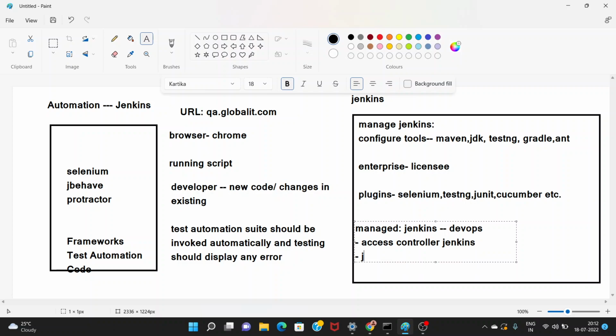Basically, the DevOps team collects the requirement from the tester. If you want to configure your automation framework in your enterprise, you would need to give your requirement to the DevOps team, and they will develop this Jenkins pipeline as per your requirement. This will happen as a process. Once this is done, you will have your Jenkins pipeline ready.